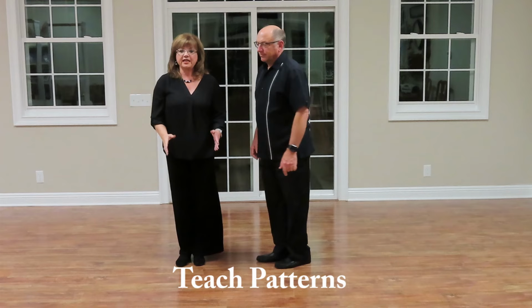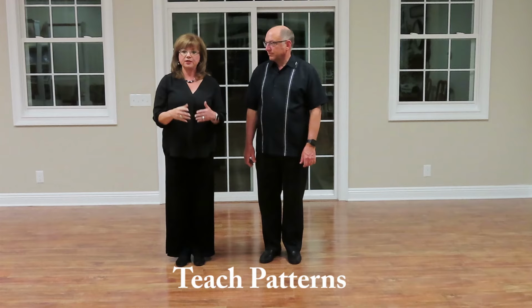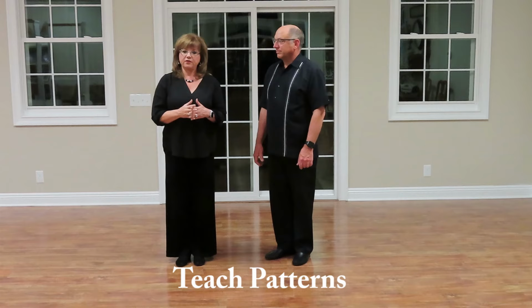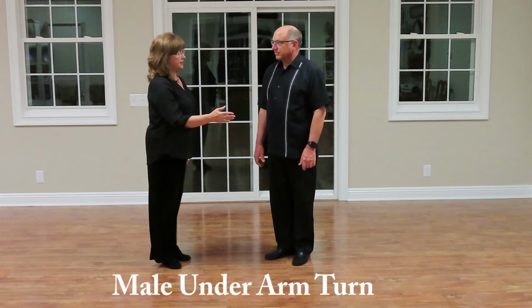We like to teach in patterns, so that you can memorize the pattern. It makes it easy when the music comes on and you're on the dance floor, so you have steps in order that you want to practice on. After we've done the female turn, then we'll do the male turn. So Todd will talk about the lead.